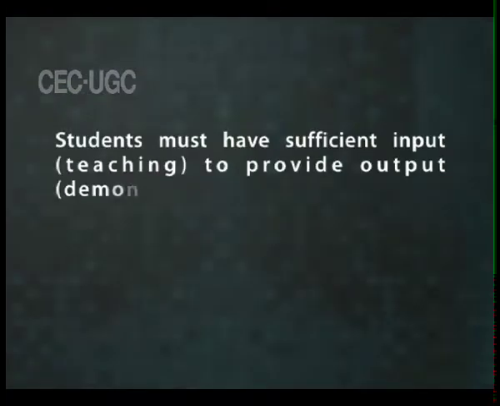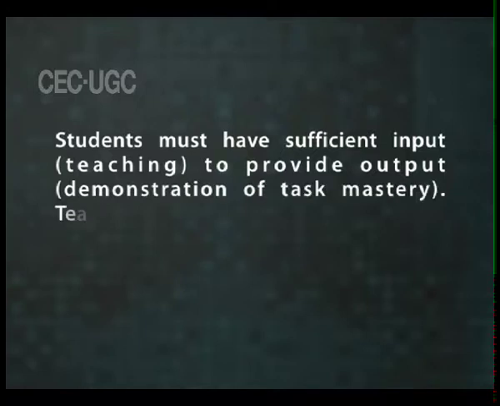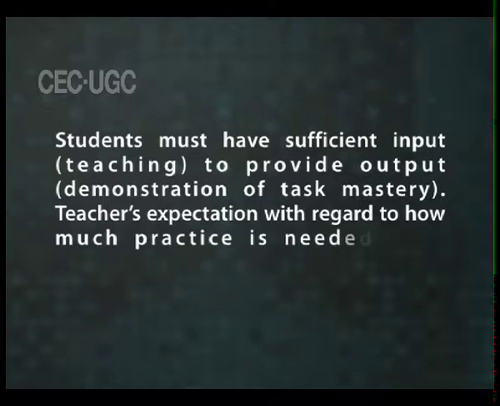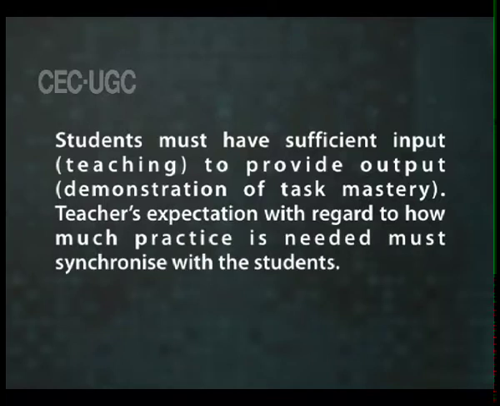Students learn more easily if the learning conditions are pleasant. These include temperature, noise level, and avoidance of frustration and the boredom of unnecessary repetitions. Students must have sufficient input, that is teaching, to provide output, that is demonstration of task mastery. Teachers' expectation with regard to how much practice is needed must synchronize with the students.